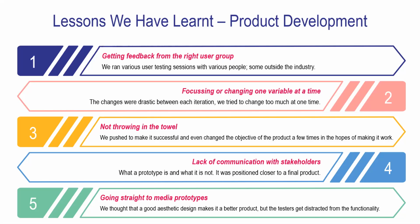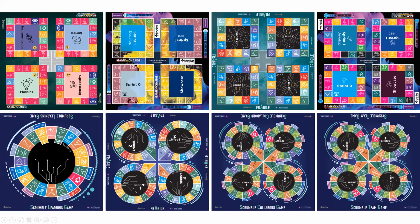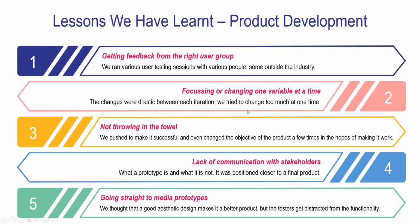Yeah. So our third point was, our mistake was that we didn't throw in the towel early on. I think this was very apparent when we then had 3 different designs for 3 different objectives. That for us should have been a huge warning bell to say, okay, we had an idea, we had a problem we wanted to solve, and we then just had so many variations, and we ended up changing the problem and what we wanted to solve through the process. So that was a really big learning for us, to have decided a lot earlier to say, okay, this isn't working. We would have saved so much time and money in the process.